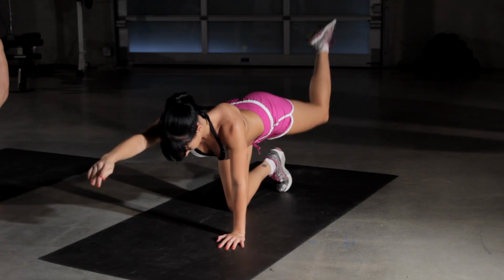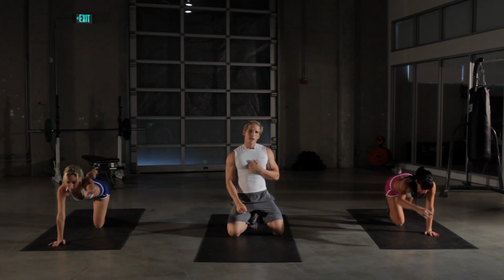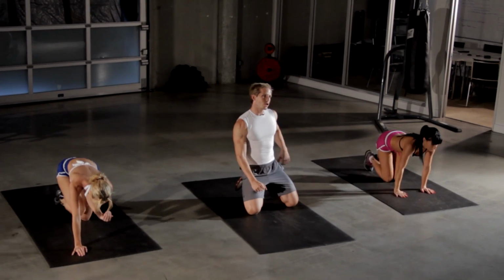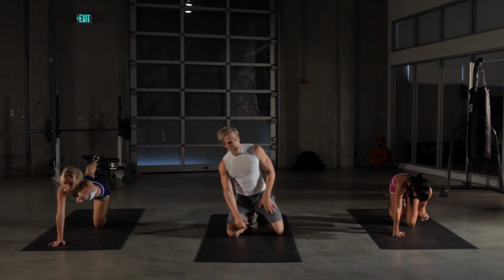For this one, if you want to make it more challenging, you can put a dumbbell in your hand or add an ankle weight and put that on your ankle to make it even more effective to work the front of your shoulder as well as your glute in the back, in addition to, of course, your core, which I had mentioned before. Okay, switch sides.